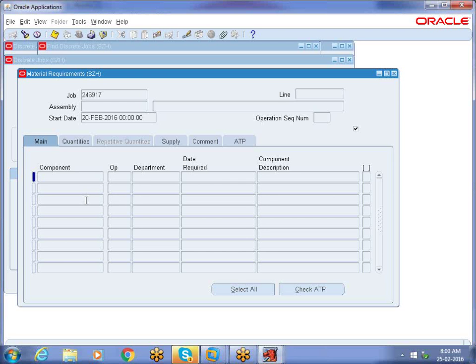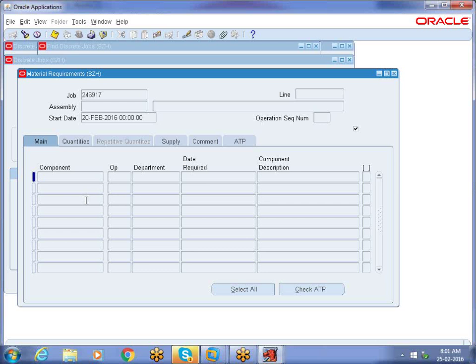What will you do? See, it is not WIP return. What does WIP return mean? Component quantity is issued to the shop floor, and some remaining quantity is returned to the inventory. That is called WIP return. Now I want to issue from inventory to shop floor. What type of item? Component or finished good? Finished good. Tell me.